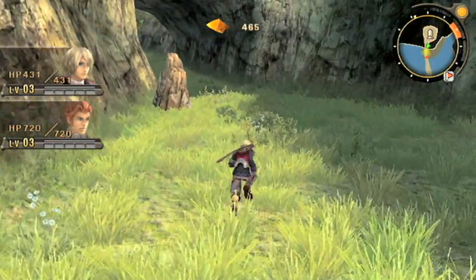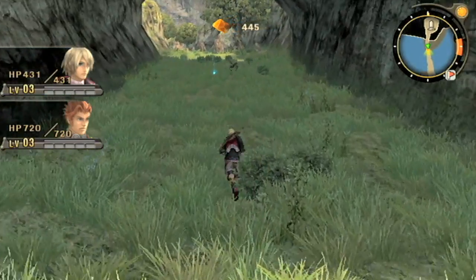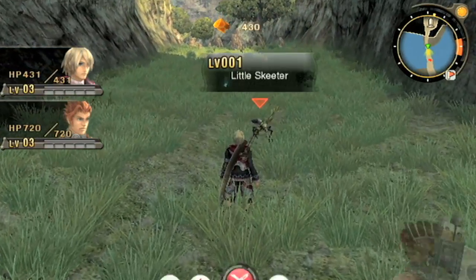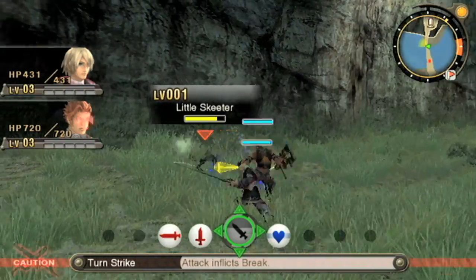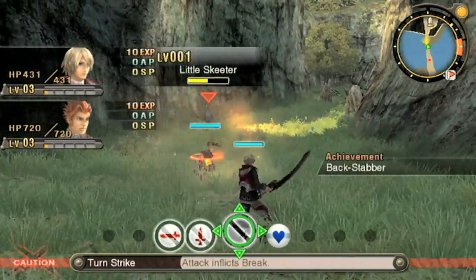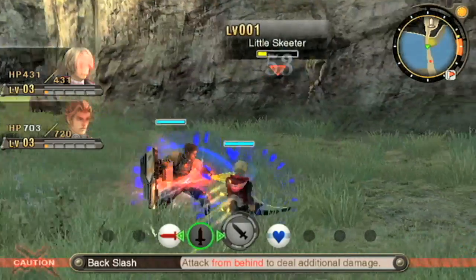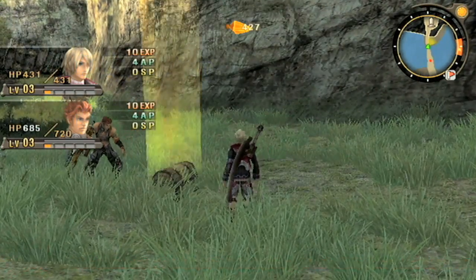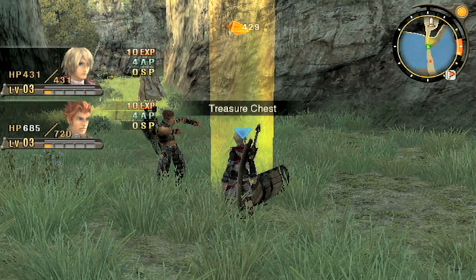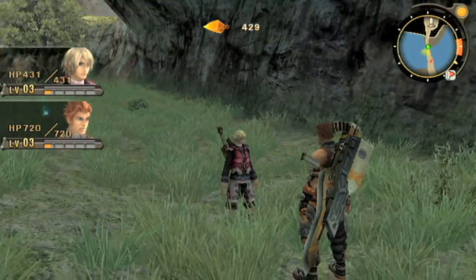So the trick there is to make the enemy attack your partner, and while that's happening you go around the back and use that move. So for example, here we go, he's focusing my partner, now the red ring's there, so I choose the backslash, get behind, and boom. Good job everyone. So that's the basics in terms of battle.